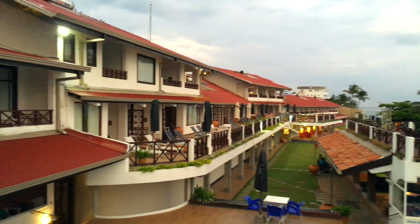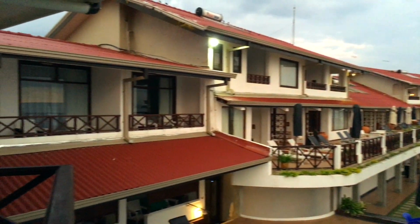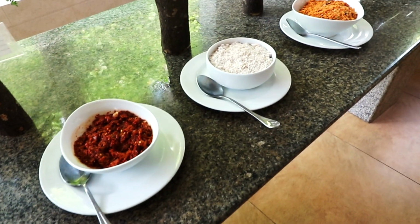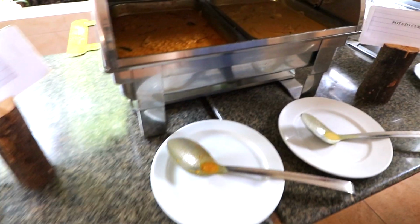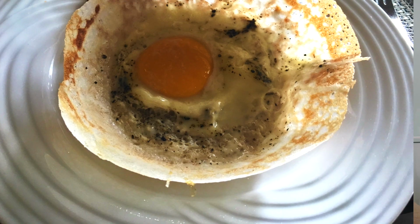That's awesome. Yeah, the thing I would say for Coral Sands is the food service was amazing. The people that worked there were extremely friendly. They were very engaging, casual yet professional, and I think the food was super delicious. It was our first experience with Sri Lankan food, and right away it was like, okay, this is going to be a love affair because this food was so good. Really delicious. Breakfast, dinner, everything was great.